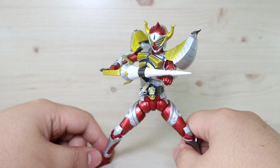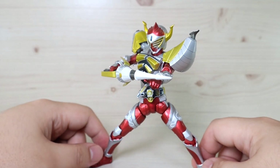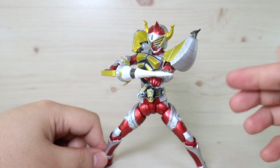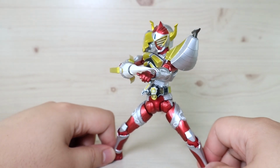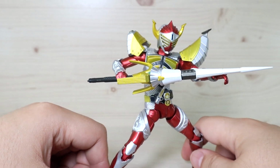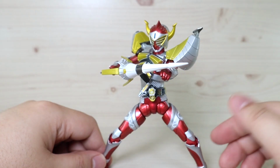So yeah. My biggest question is, I wonder how that 2.0 is going to do. I mean, obviously it's going to have more articulation. Is it going to improve the overall proportions? I know they're going to add the whole swapping the armor gimmick, but yeah, just kind of curious on how much better it can get from here as well. Anyway, that is pretty much it for the review. So this was the review of the SHF Kamen Rider Baron. If you're a big fan of the character or the rider itself, I think this is worth it.